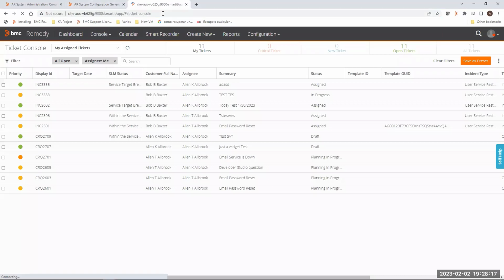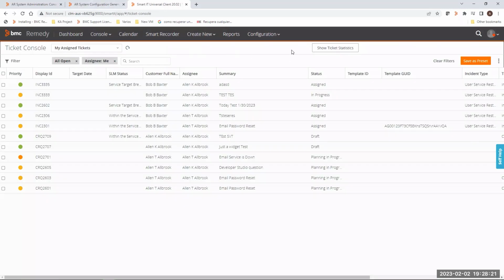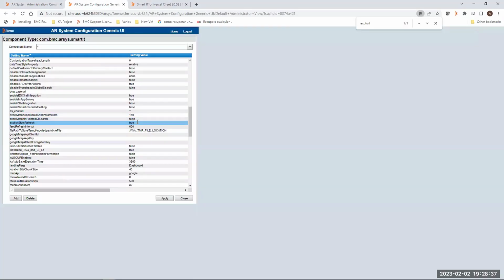As you can see, previously it was displaying the statistics. Now after refreshing, it's showing the button that we can use on demand, and there is also another refresh button. The show ticket statistics is displaying the information, and you can also refresh it using the arrow from your left.